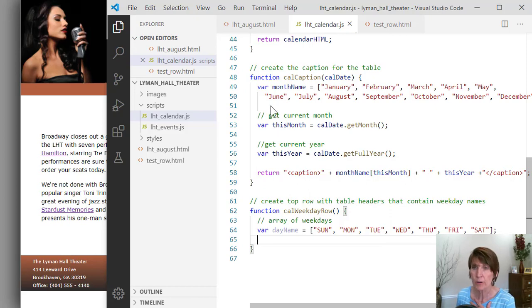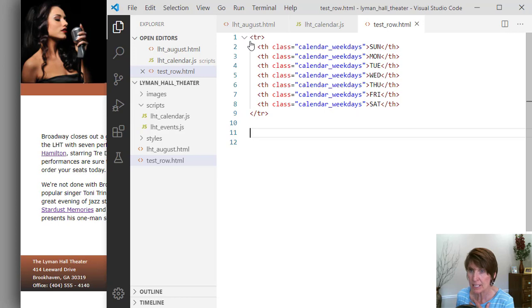And now if we look through here, what we want, remember that the first thing we write is the TR, and that only happens one time. So we want that outside the loop, right? And here we see the loop, so we want it outside and we want it before the loop. And this one we want outside and after the loop. So let's go ahead and add those.